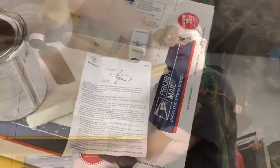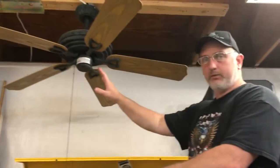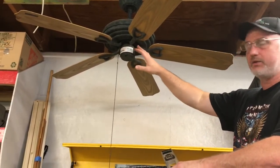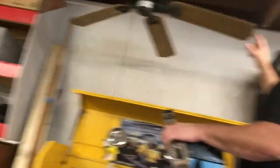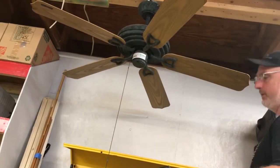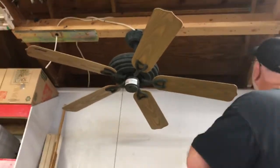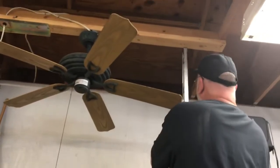The instructions say — and Nathaniel was right — go ahead and check that everything's tight, make sure you don't have a loose fan blade. We've already done that, that was step one. Step two is to take a measurement on each blade from your ceiling. We don't have a full ceiling in here, but we have a good reference point. We're going to take our little level with a tape measure and rotate it around to check if any blades might be bent.